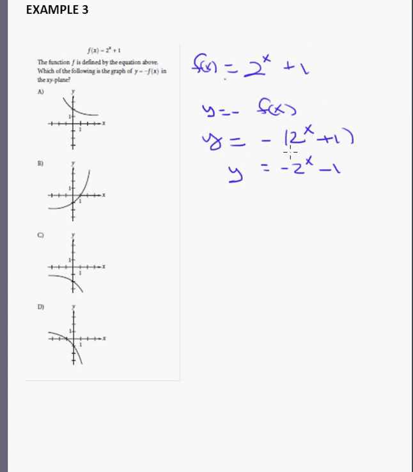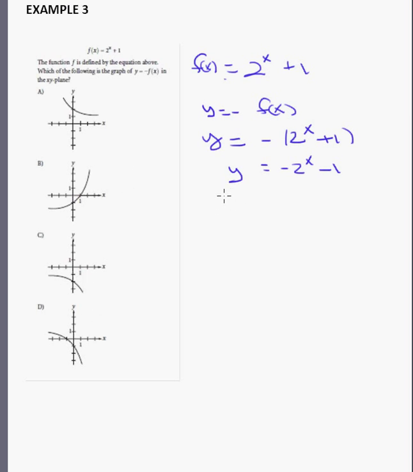For most of these problems, if you understand nonlinear graphs, you may be able to pick it up. But the smart thing to do is always to just plug in a few numbers and see how it behaves. As you can tell, all of them cross the x is equal to 0 axis, which is the y-axis. Here, this is 1, this is 2, this is 3. As you can see, the scale, this is minus 1, minus 2.